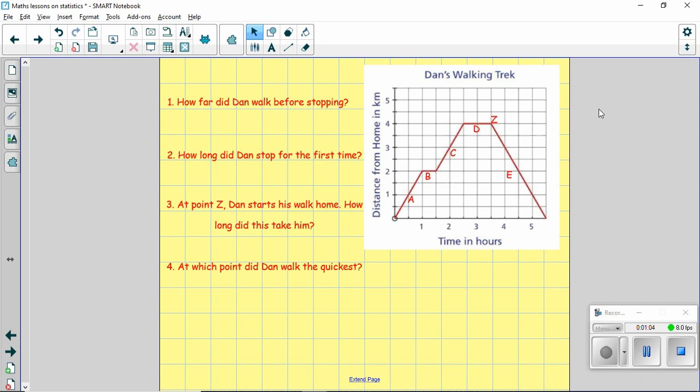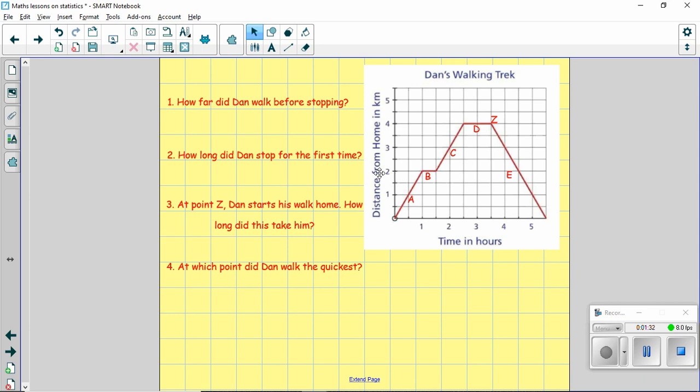Now, when you get a question and it's looking at a graph, it's always good to have a good look at all the information that you've got. So don't just go straight for the questions. Let's have a look at the information. So on the x-axis, which is the one going horizontal here, it's the time in hours. So 1 hour, 2 hour, 3 hour, 4 hour, 5 hour. And obviously the little marks in between, they're half an hour, aren't they? So if I pointed there, it'd be 2.5 hours, 4.5 hours.